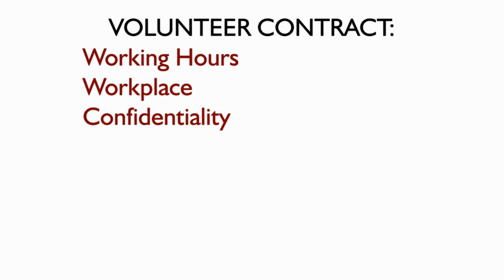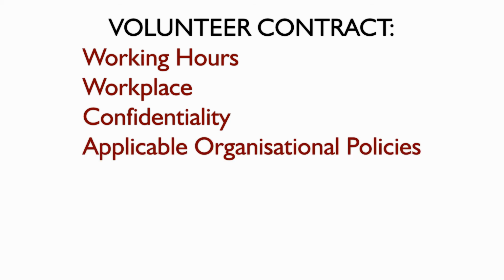Issues of confidentiality. The volunteer may be exposed to confidential information. You need to deal with that. Also you need to deal with which policies of the organization will be applicable in the volunteer relationship. There might be policies like the use of assets, use of computers. All of those have to be clarified in the agreement. Conflicts of interest, that may also be an issue for volunteers and should be covered in the agreement.